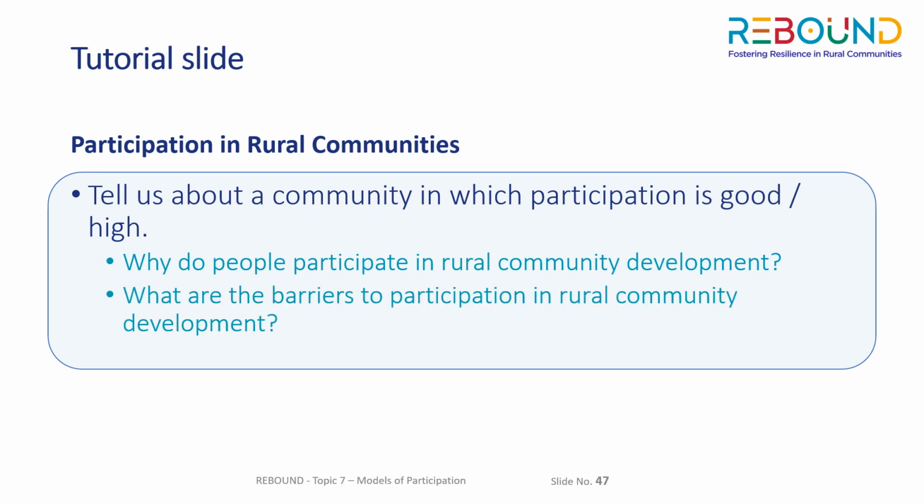Then I want to know, what are the barriers to participation? What stops or prevents people from participating in rural community development? And it's important then to end on a positive or constructive note, and to ask, how can we lift, or how can we reduce, maybe eliminate, barriers to participation? So on Wednesday, everybody hopefully will have an example of good participation, and then I will ask each of you to contribute some insights and knowledge into answering the 3 questions about why people participate, and the barriers. Hopefully we won't spend too long on the barriers, so that we will have time to look at how we lift, reduce, and hopefully eliminate barriers as well.